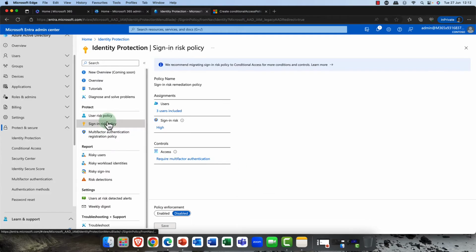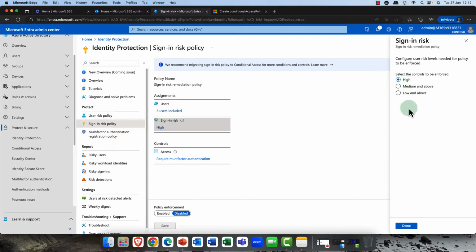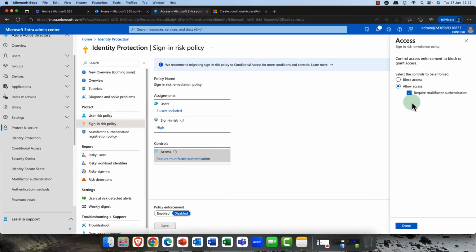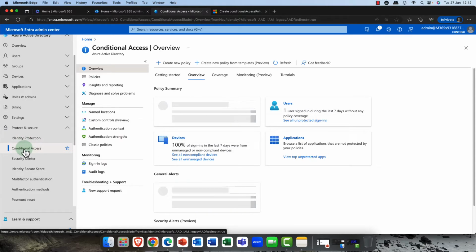The second of the policies is what sign-in risk do these users present. So again, I've added the same users into the same bucket. Again, I've labeled them high risk. But this time I'm requesting multi-factor authentication. So should anything untoward happen, then I'm going to request just that little bit more assurance from them. Now, in addition to identity protection, of course, I'll show you conditional access.